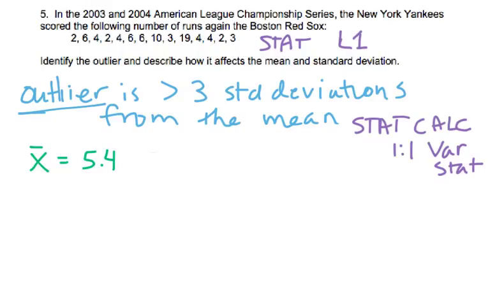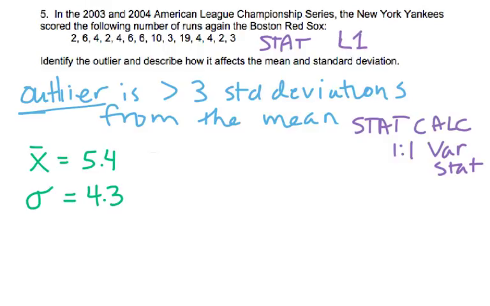You're going to see a bunch of different things here, but if you get down to the standard deviation squared, okay, I misspoke. You're not going to find the standard deviation squared or the variance. What you're going to find here is just the standard deviation, and that is 4.3.